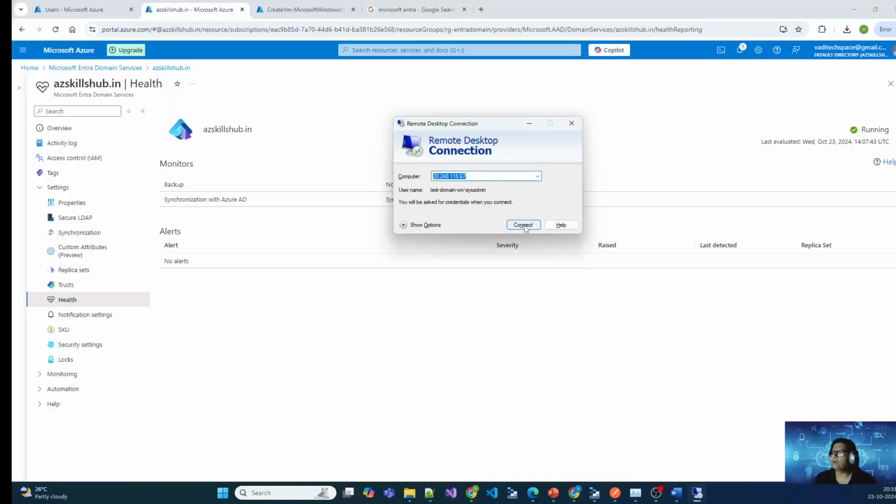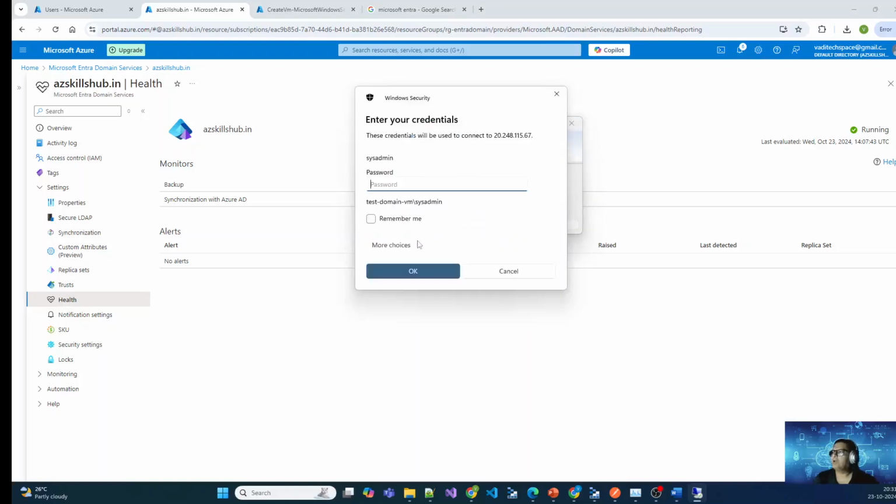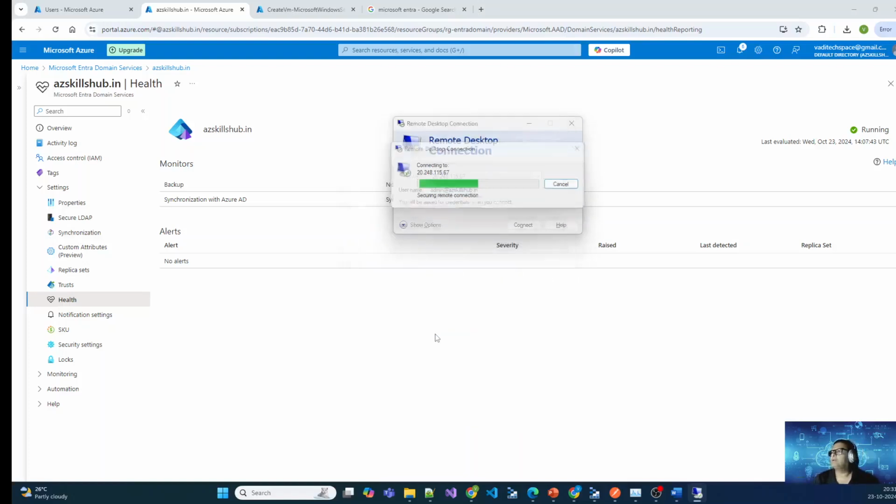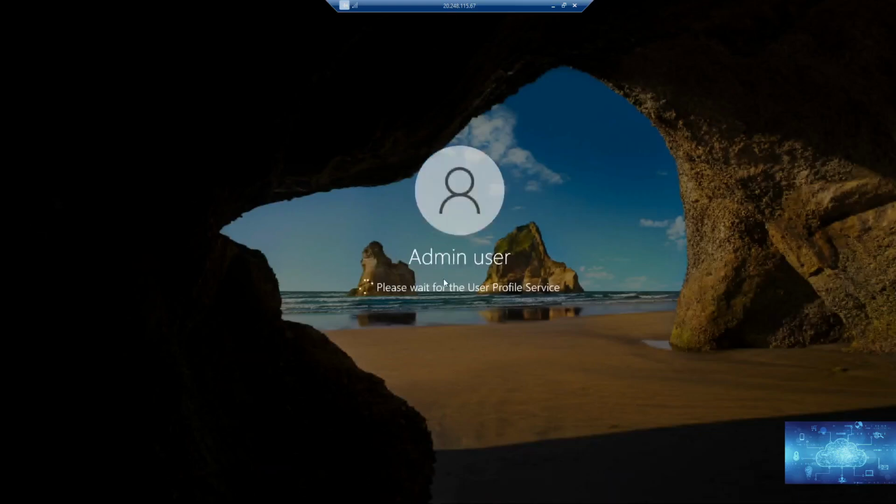Now that we have added everything, the entire setup is complete, I'm going to click on connect here, and I am going to say admin at az skillshub.in, and give my password and click on OK. See, so we are in the VM using the domain user account.